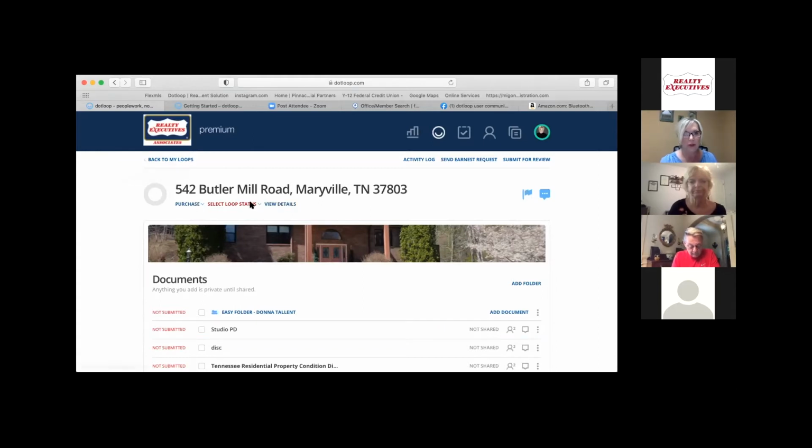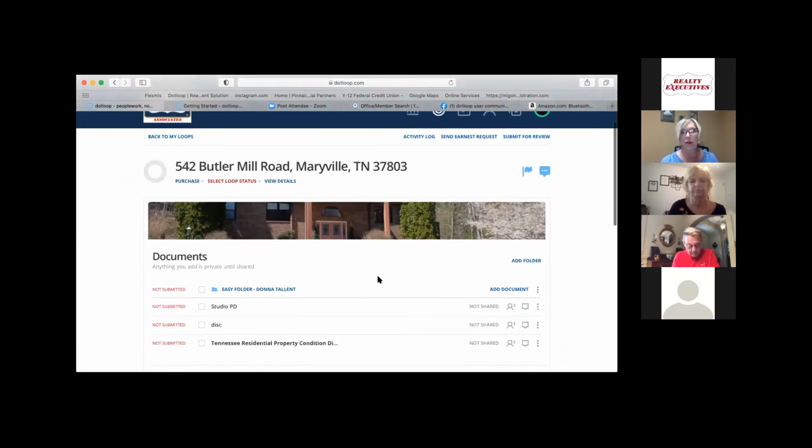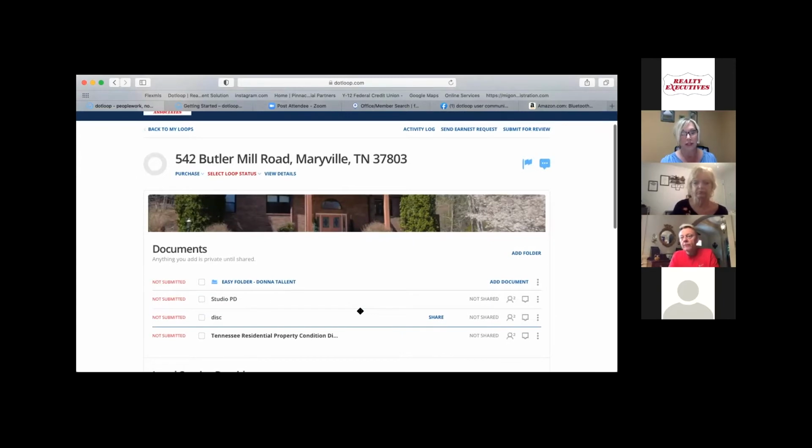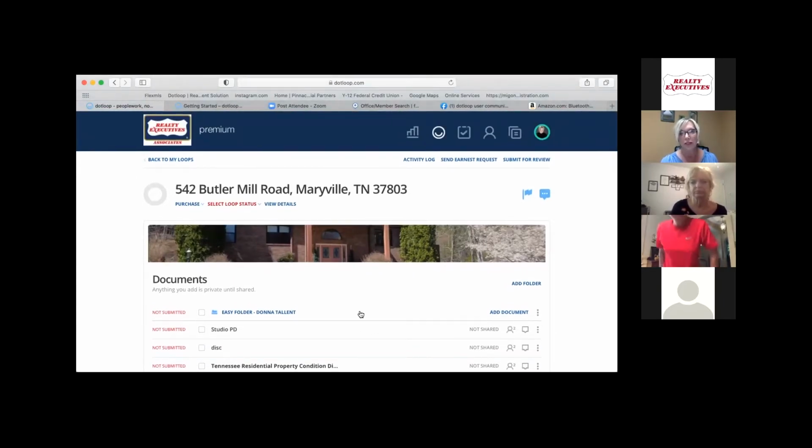So when I do this and connect, I may not do anything with this. We may be looking at Butler Mill tonight and I just kind of wanted to see what Linda's got in here, see if she has a loop, just to kind of prep myself. Now, Linda has no idea that I connected to her Butler Mill loop. No idea. It doesn't affect her in any way. If she wanted to, she could go in her activity log and it would show that I connected or that I was looking at her easy offer documents. So when I go back to one of my multiple offers, I can see who actually connected in the activity log. But other than that, I have no idea. It doesn't affect my experience with my loop.